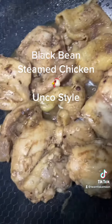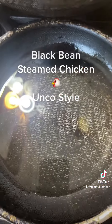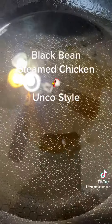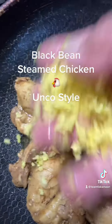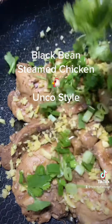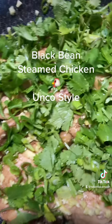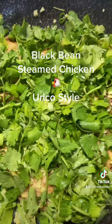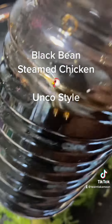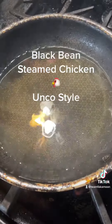As you can see, I already dumped out some of the water. Now we're going to put our oil - I got some peanut oil right here, and not only peanut oil, I'm going to add some sesame oil to that for a nice flavor. We're going to heat this up till it smokes. While the oil is heating up, we're going to put our ginger all over this thing, then we'll put our green onion and cilantro. I'm going to put a little bit of soy sauce before I put the oil - Yamasa soy sauce - so when the oil is ready, I'm going to pour this on top.